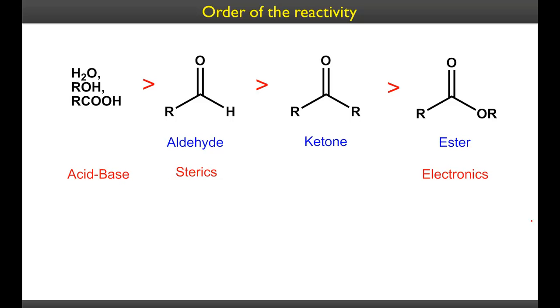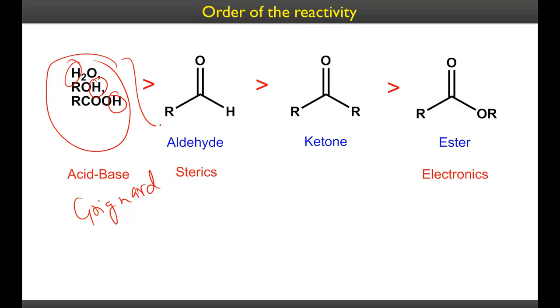So the order of the reactivity would be in this order. The water or alcohols or acid protons would definitely react violently with the Grignard reagent. That's why we need to avoid using any of these reagents if you don't want to have the alkanes. Even if I had aldehyde suspended in water, the Grignard reagent would react with water rather than with aldehyde, because these are more reactive. So that's why we don't want water anywhere nearby when you want to do a Grignard reaction.